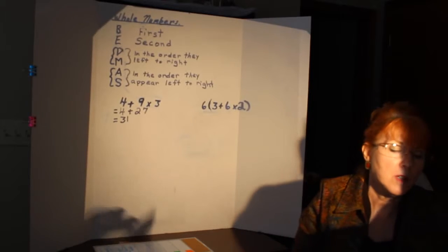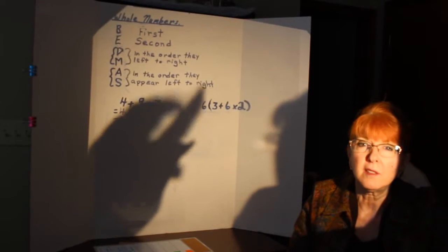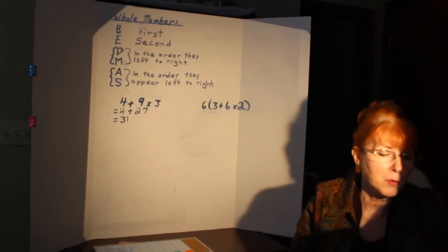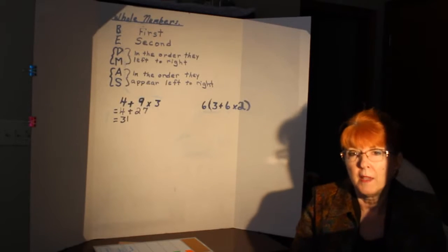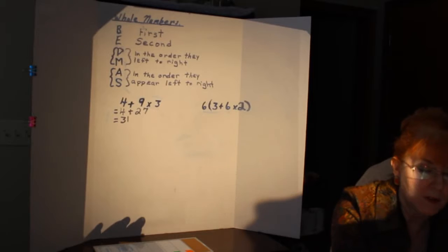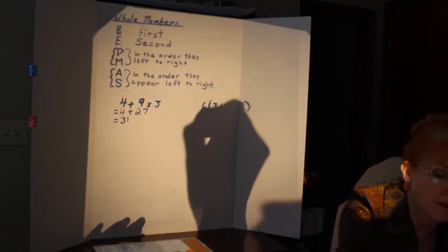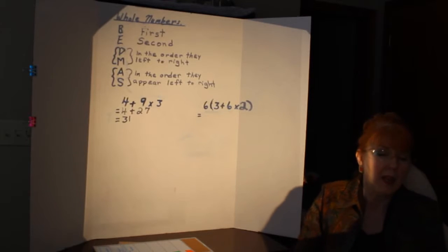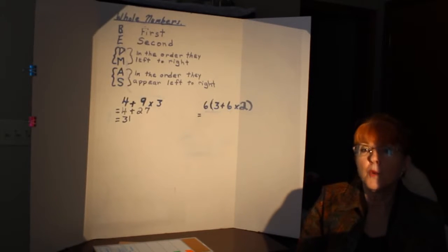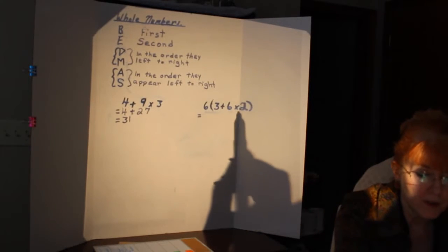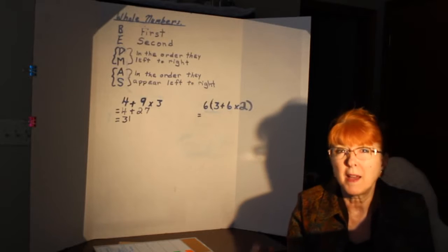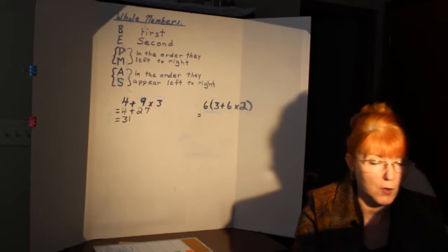Alright. This question is a little different. You see a 6 next to a bracket. Inside the bracket you have 3 plus 6 times 2. So no equal sign either side, that's the easy part. Equal sign goes underneath and to the left. Alright, now you have to do what's inside the bracket first. Now we have 2 operations in the bracket. We have an add and we have a multiply. According to the rules of BEDMAS, you still have to do the multiply first.